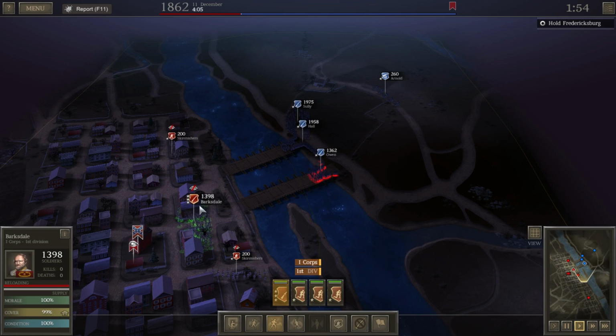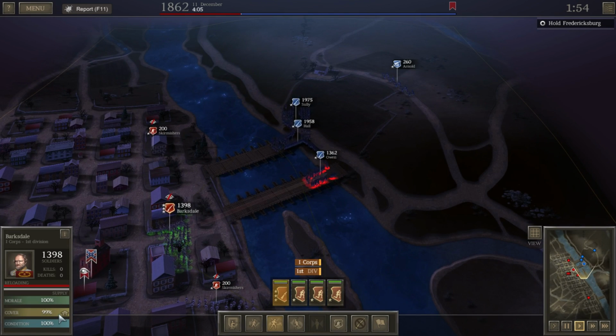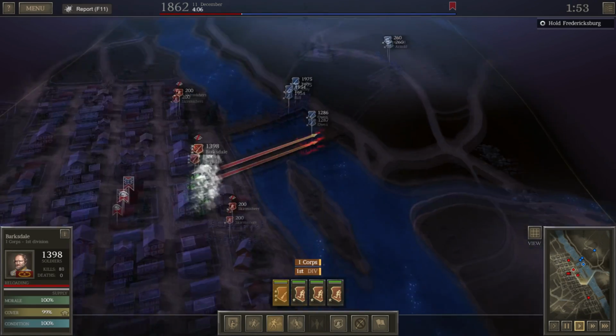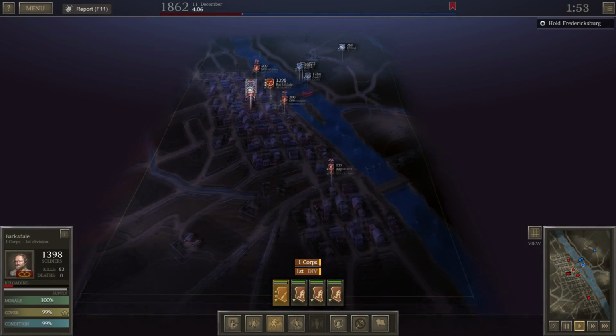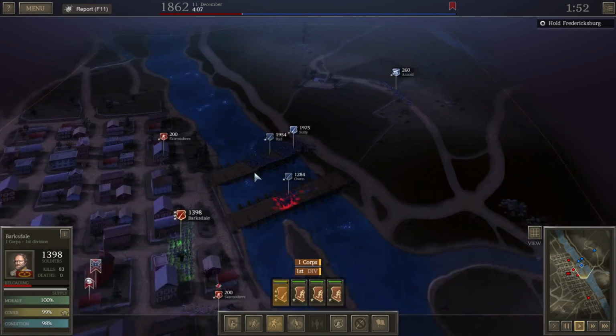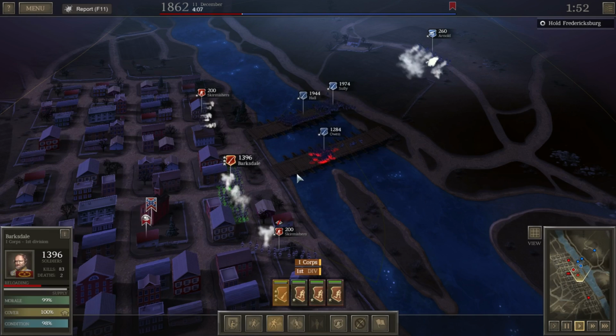Now, the nice thing about being in a town is you've got ridiculously good cover. You can see here 99 cover. We don't have any artillery by the looks of it. We've got 1 skirmisher unit guarding the southern bridge. I'm going to leave them there in case the Union have any other forces south.